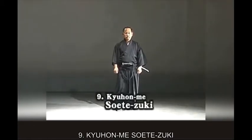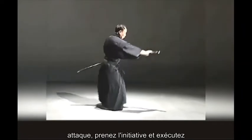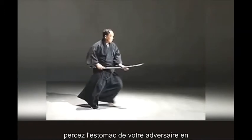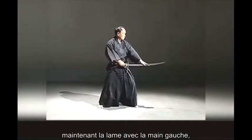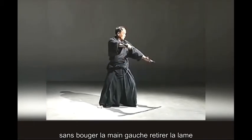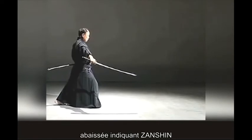9本目 soetezuki. While advancing, you sense an attack. Seize the initiative and execute a diagonal downstroke from the right. Pierce your opponent's stomach, supporting the blade with your left hand. Without moving your left hand, withdraw the blade and take up a stance with the blade lowered, indicating zanshin.